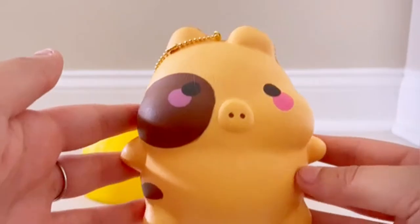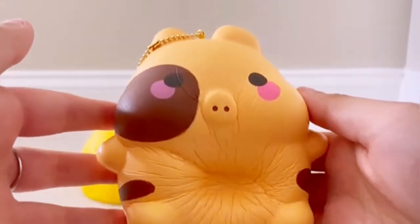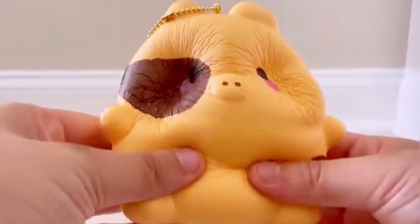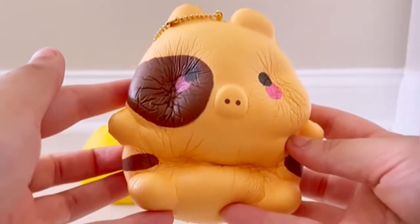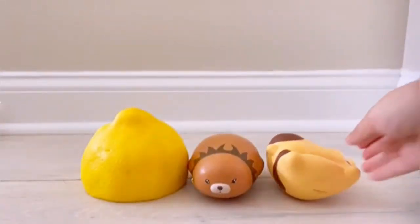And then I have this jumbo roasted marshmallow, and this one is actually counted as a rare squishy because they don't make these anymore and they're pretty hard to find now. And I wish I still had its original packaging because then it would be much higher value. But this is also a really good stress squishy.